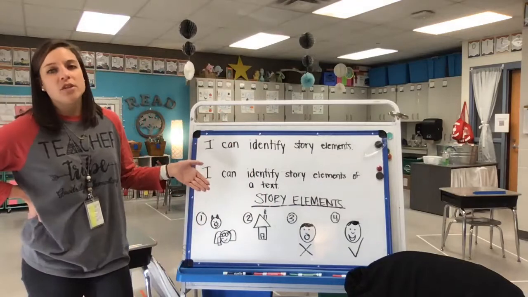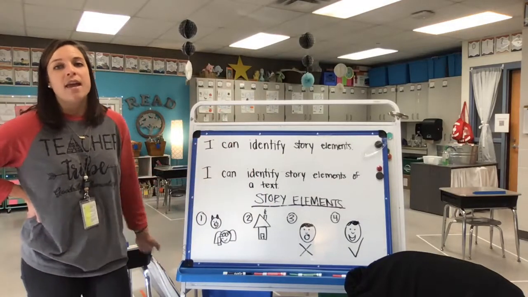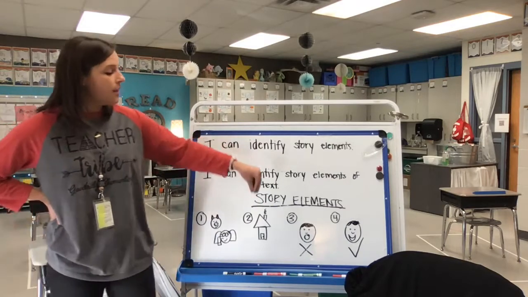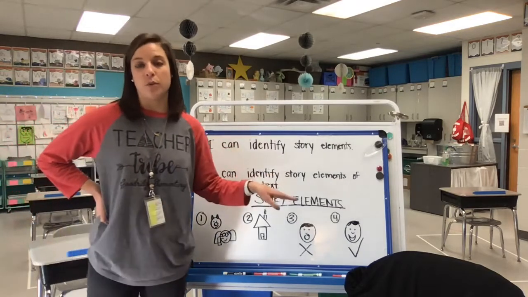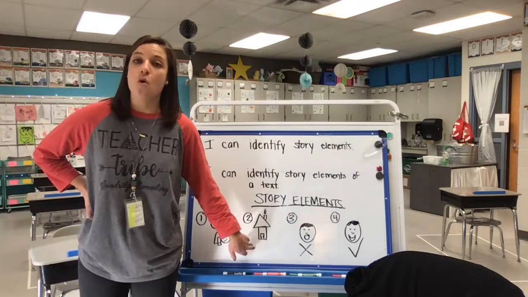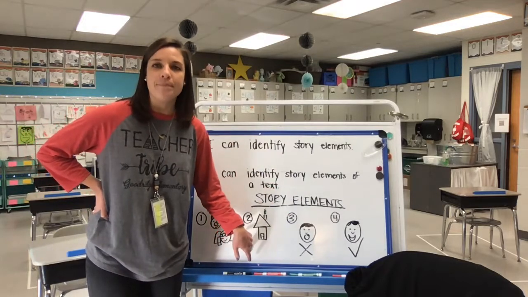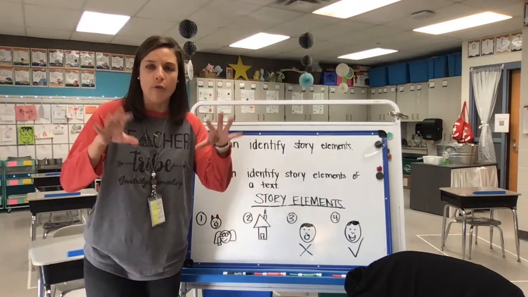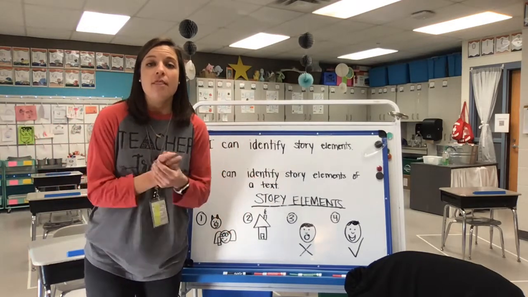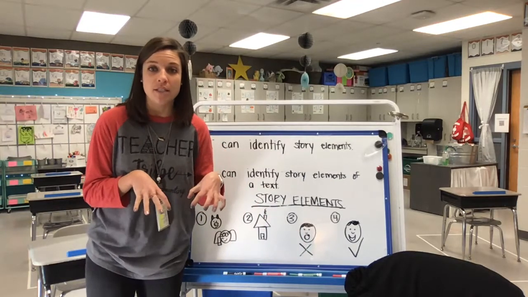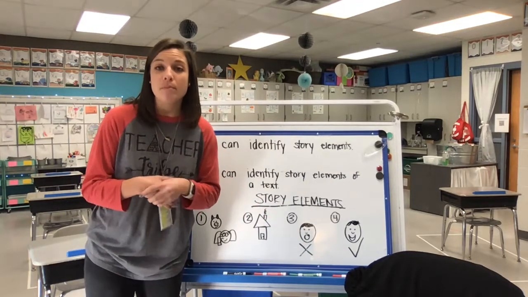So we've read the story of the three little pigs, and the characters in the story were the pigs and the wolf, and the setting changed throughout the story, but each of the pigs had their own house, right? And who was chasing the pigs the whole time? The big bad wolf. That was the problem, right? The problem was that the wolf wanted to eat the three little pigs.